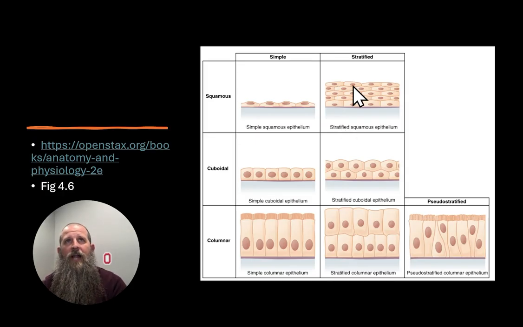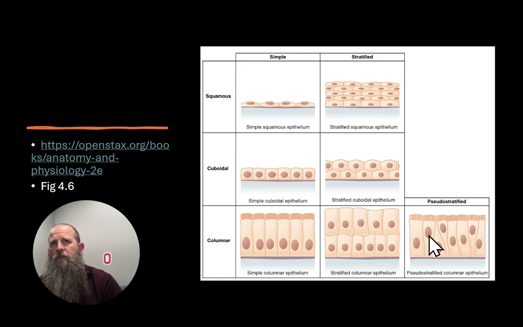Here we have a stratified squamous epithelium. So stratified, it's more than one cell layer thick, basement membrane, apical layer up here. And our apical cells, remember when we classify cell shape, we take the apical cell layers in a stratified epithelium. So they are wider than they are tall. So this is a stratified squamous epithelium. Here we have stratified cuboidal, more than one cell layer thick, cells equally wide as they are tall. And then down here we have our stratified columnar epithelium, cells more than one cell layer thick, and cells that are taller than they are wide on the apical layer.